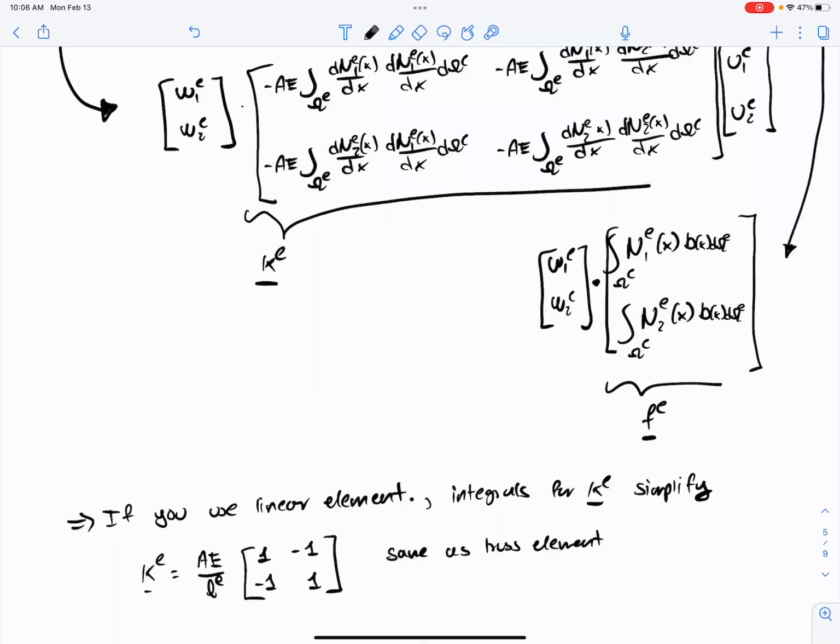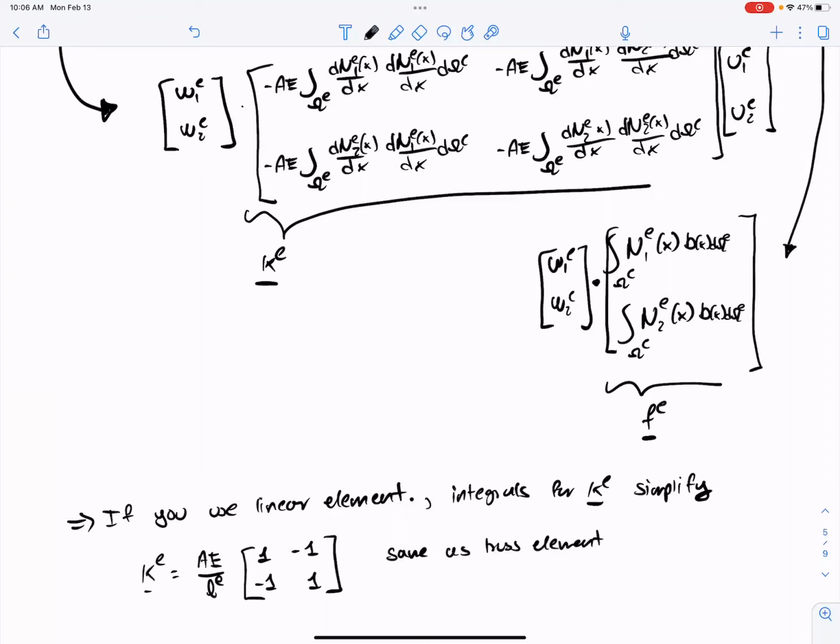The right-hand side is not as easy because the b function could be some function, so then I cannot really simplify. The n1 and the n2 are simple. They're just these linear functions of x. But the b is, who knows what that b looks like. So depending on what the b looks like, what the integral looks like. So that I cannot simplify now. But any questions up to this point?